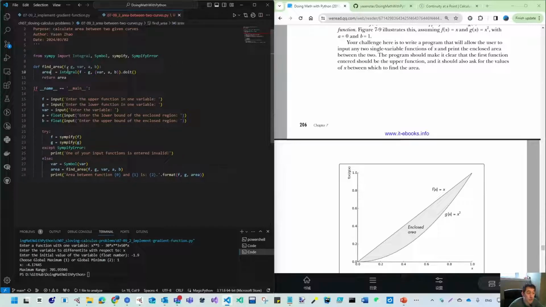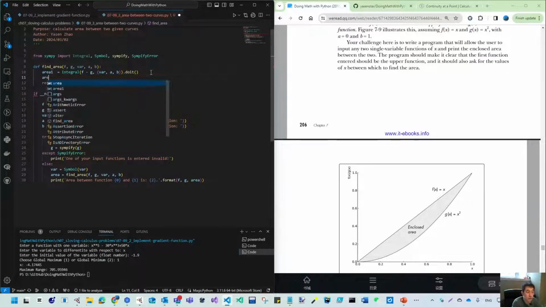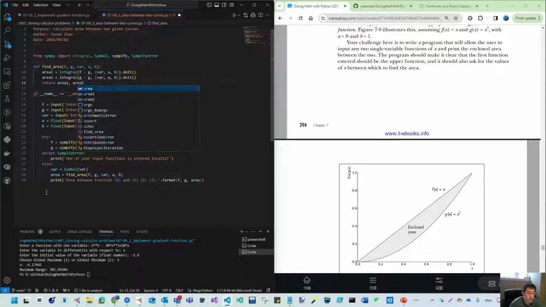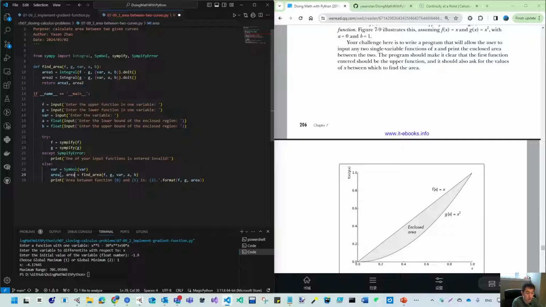And let's see. If I put area 1, area 2, as I mentioned, let's do our test, g minus f. So we will have 2, 3.